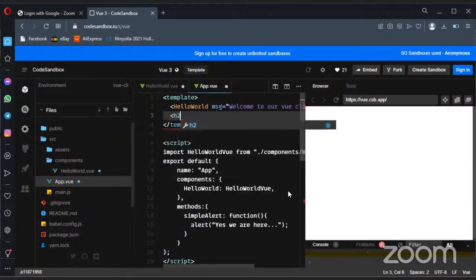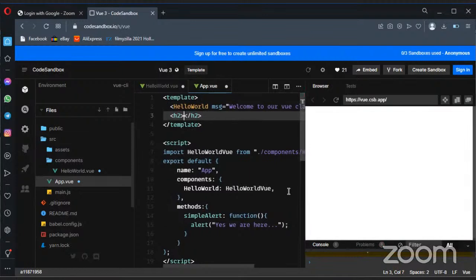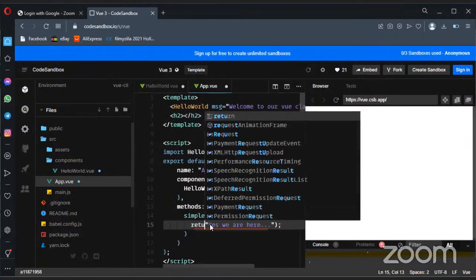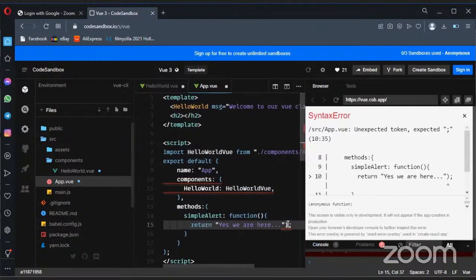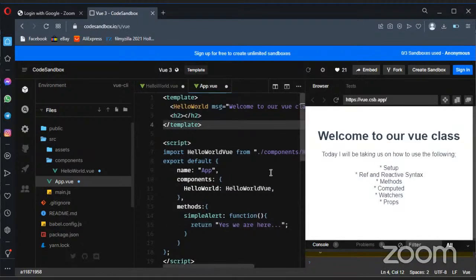So now let's say, for instance, in the H2, let's call our function here. In fact, instead of alerting, let's return. Do we know what the return keyword is used for in a function? Hello, are we here? Can you guys hear me? Yes, we can hear you. You can just go on, please. So what is the return keyword used for in JavaScript basically? Somebody should respond in the chat. Yemi always responds very fast.